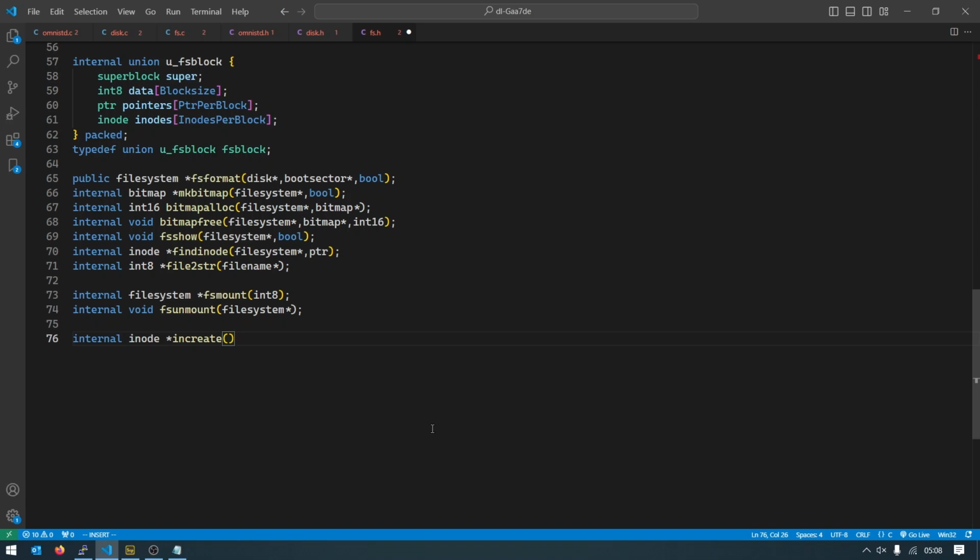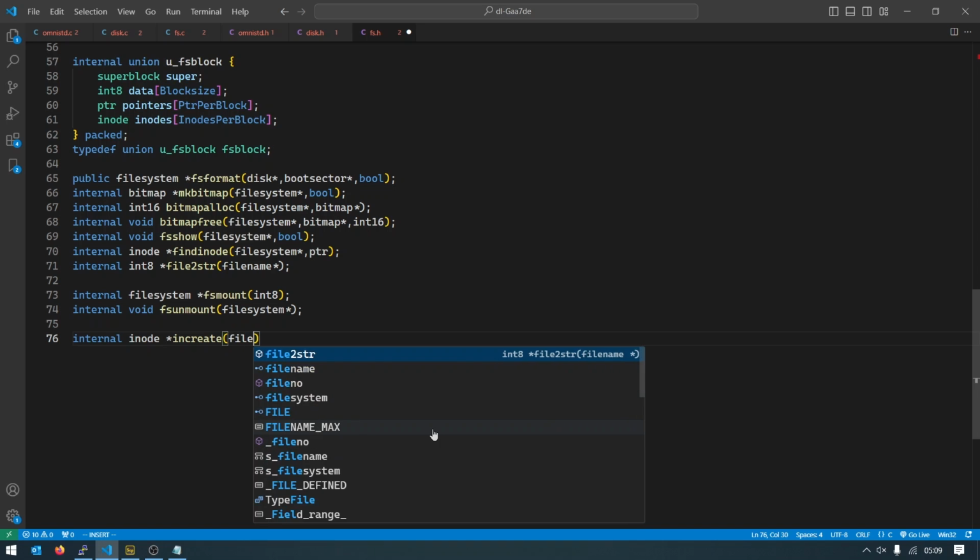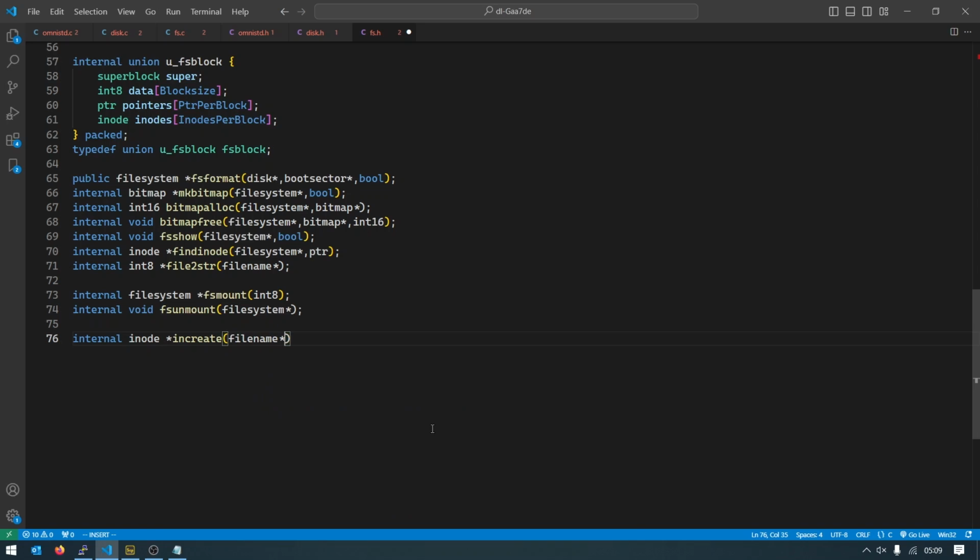We need a file name, at least if it's a file. Well, if it's a directory too, I guess. So a file name pointer. We need a file system, of course.